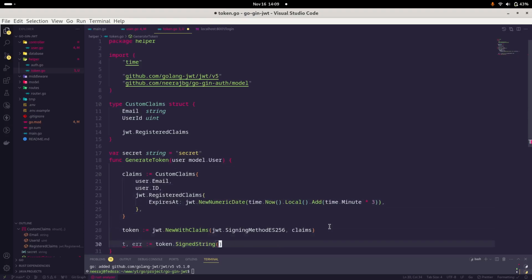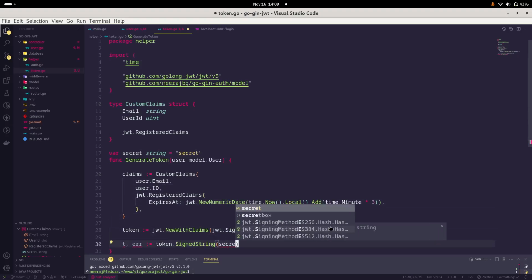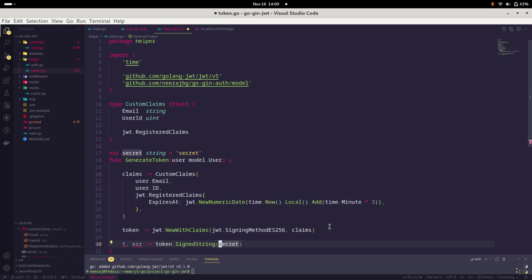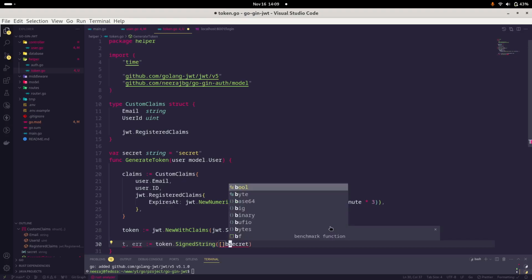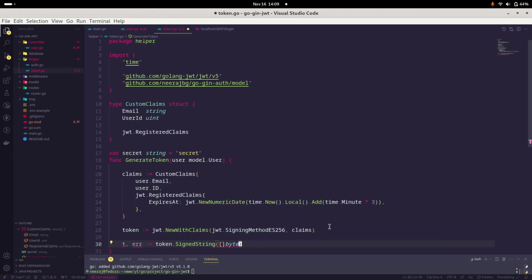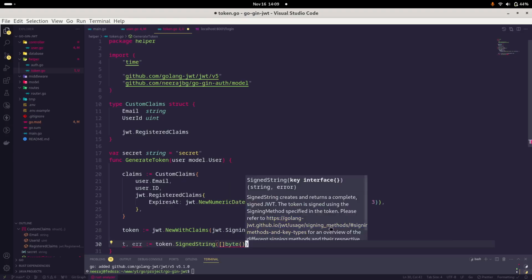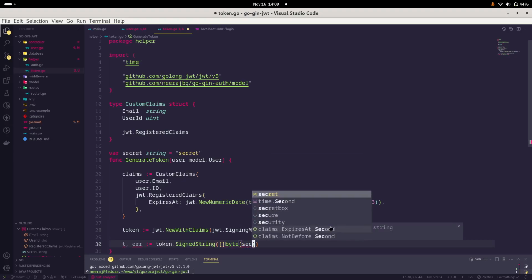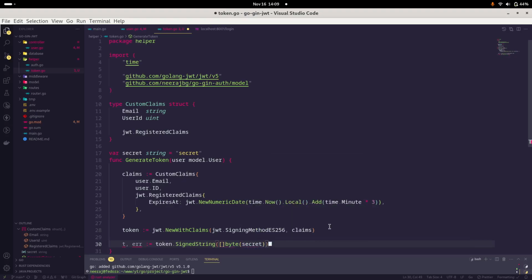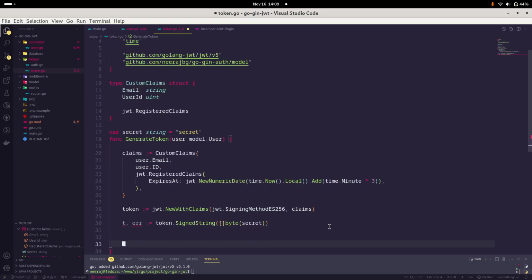And here we will provide this secret. Actually, we need to provide it as a byte slice. Okay, so this thing is done.